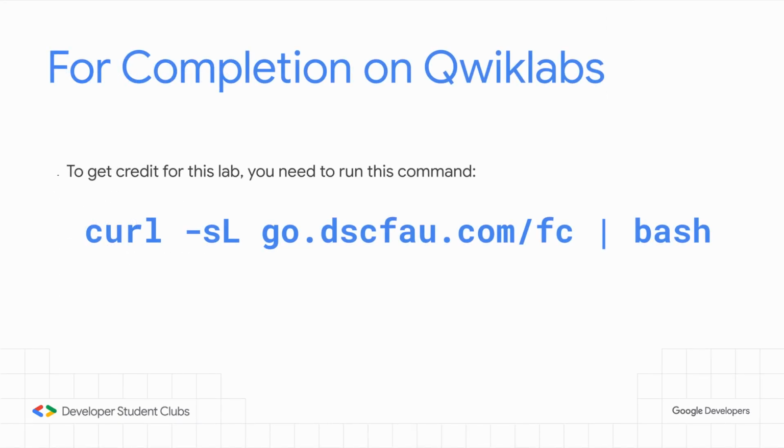Hey everyone. During this event, we deviated slightly from the lab instructions on Qwiklabs, but because you did cover the main topics of the lab, we want to make sure you get credit for the lab. This way it shows up when you try and complete or work towards a quest badge. So basically, we're going to go into Cloud Shell and run this command.